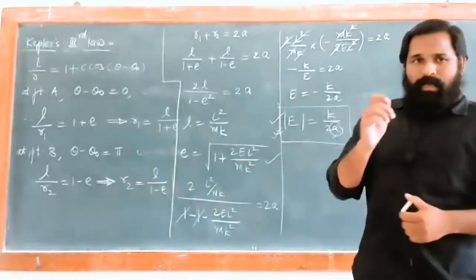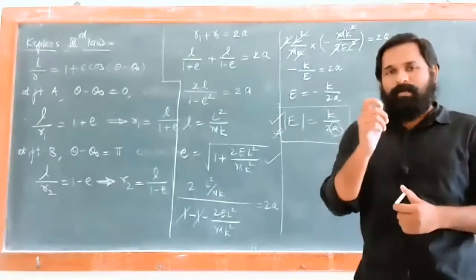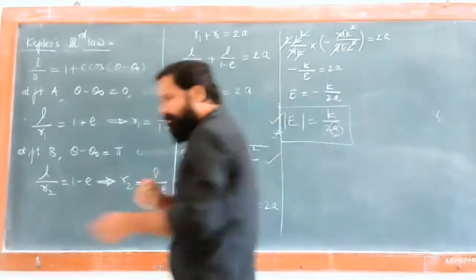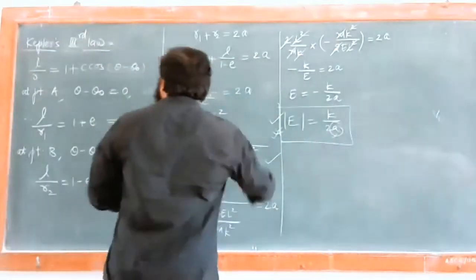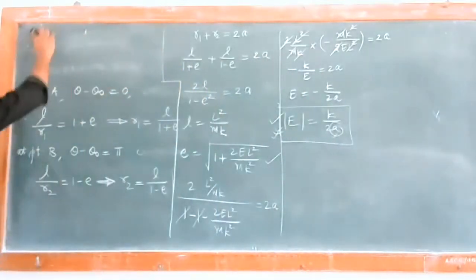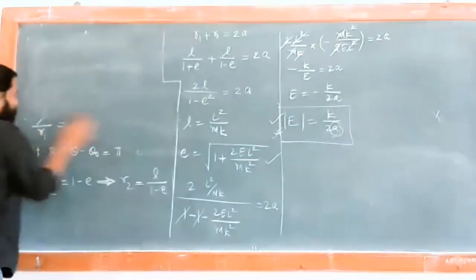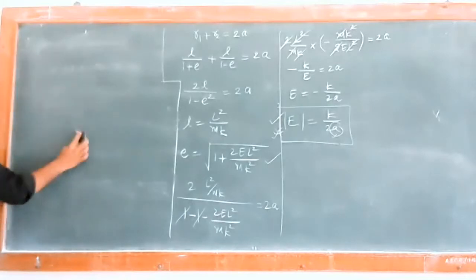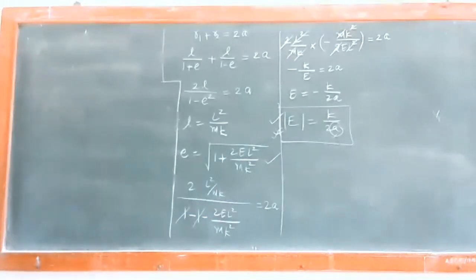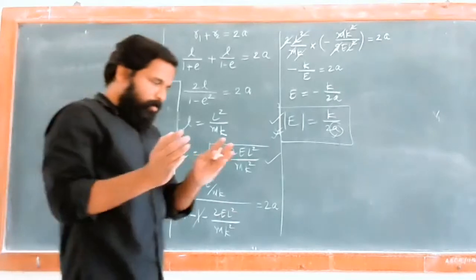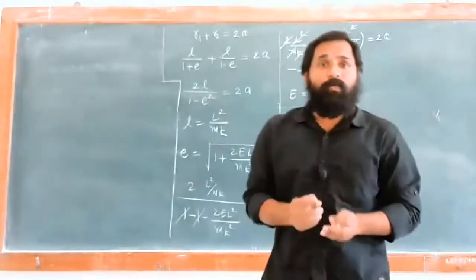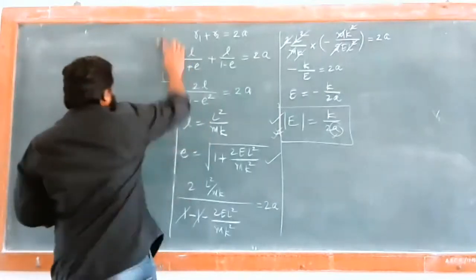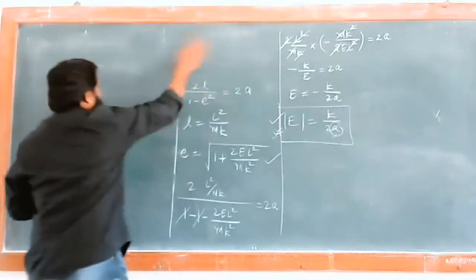Now, in order to derive the law of planetary motion, the third law, I'll use Kepler's second law. So what is Kepler's second law? Kepler's second law tells us that the areal velocity is constant, or your planet sweeps out equal areas in equal intervals of time. So what are the conditions? The conditions are like this.